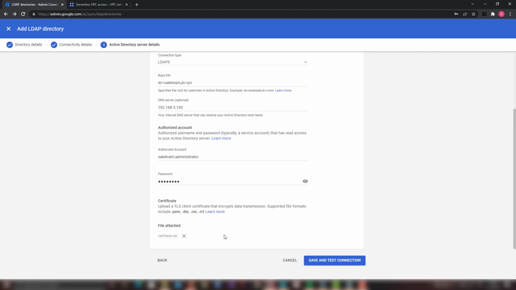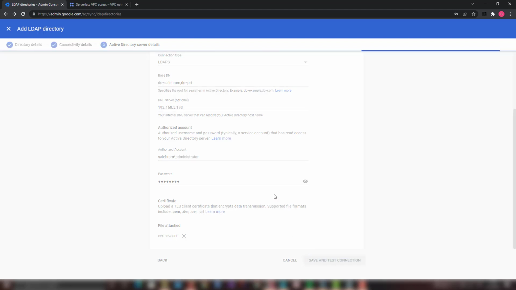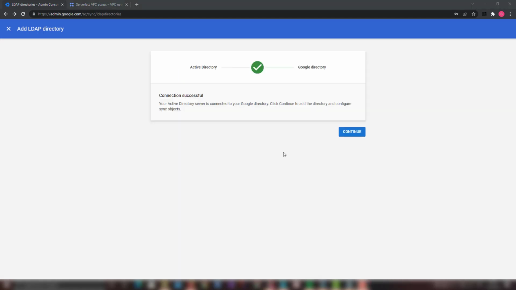So I've selected the file here, and then I'm going to save and test the connection. Hopefully everything is good. It might take a little while to be done. And there you go, it's done. The connectivity has been established, and the Google Workspace Admin Console can now talk to my Active Directory, which is really something very awesome.